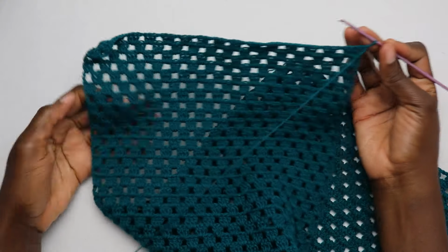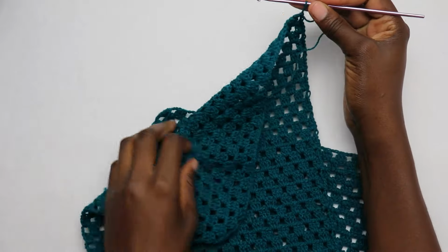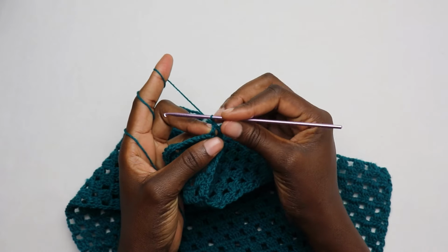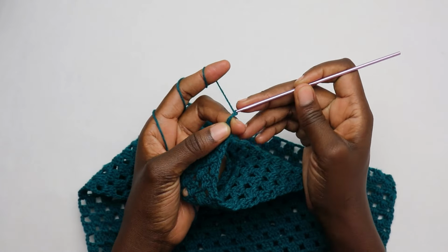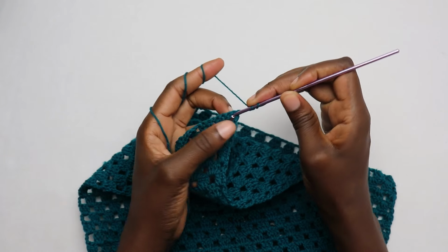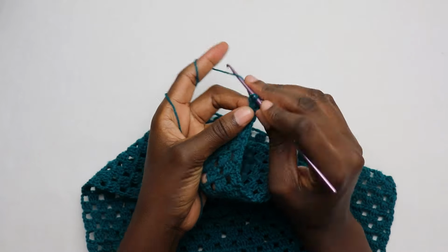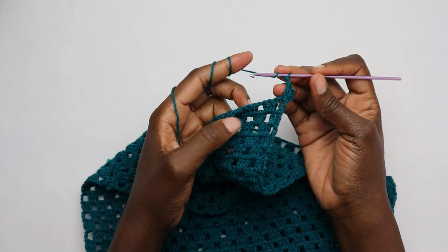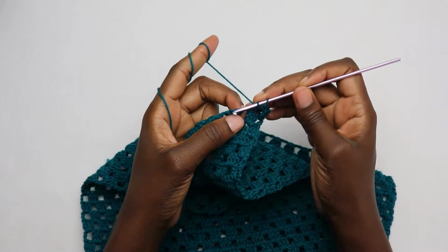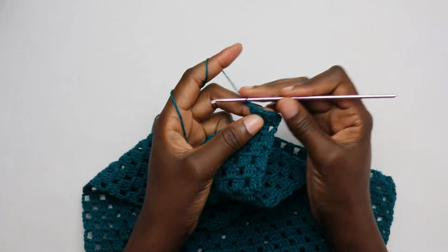So I finished 52 rows for this panel, and I'm going to start by shaping the left panel. So we're going to start by shaping the neckline for the left panel, and for row 53 we're going to chain 3, which counts as a double crochet, and in this very first chain 1 space you're going to place 2 double crochets, then chain 1 and 3 double crochets in each chain 1 space until you reach the very last space. So go ahead, do that, and then I'll meet you in the very last space when we'll do the shaping.